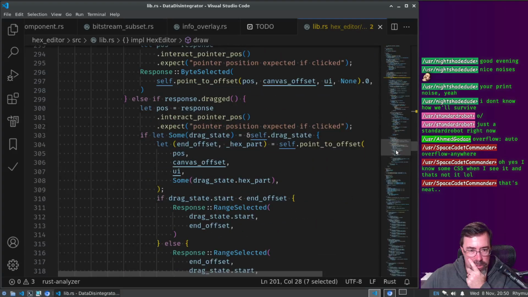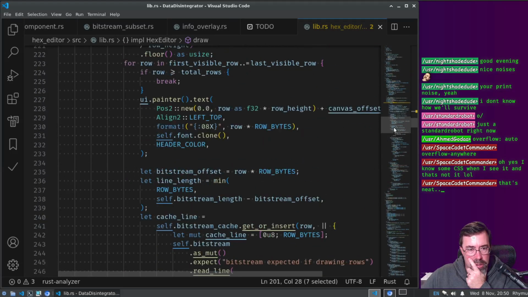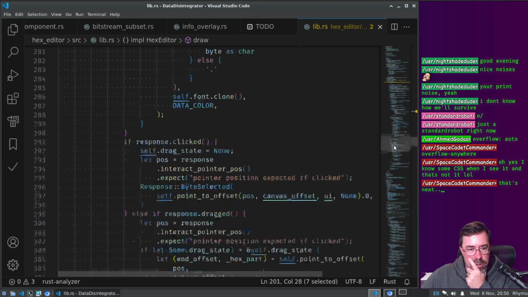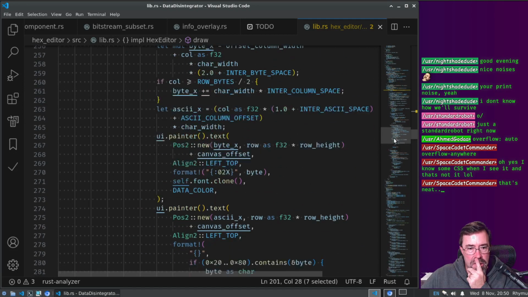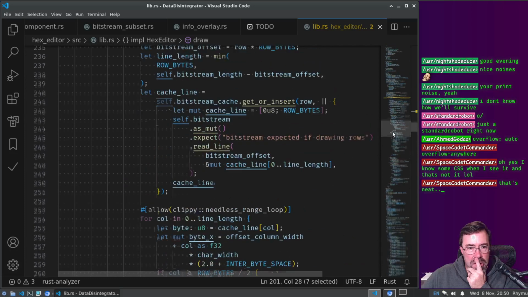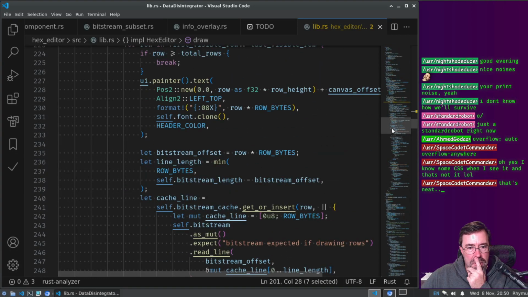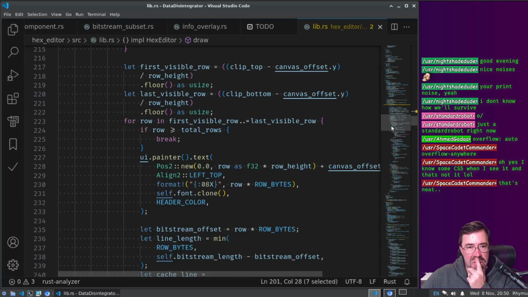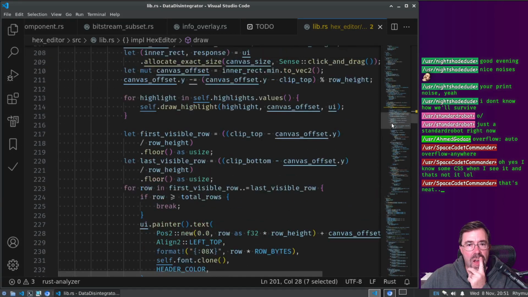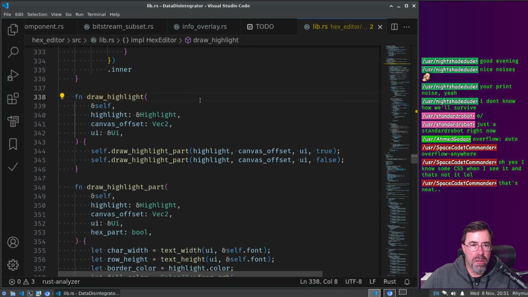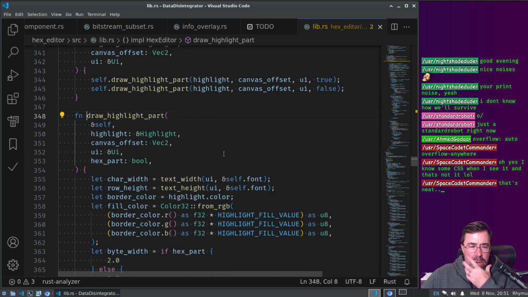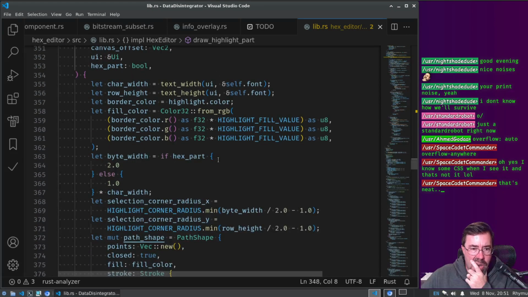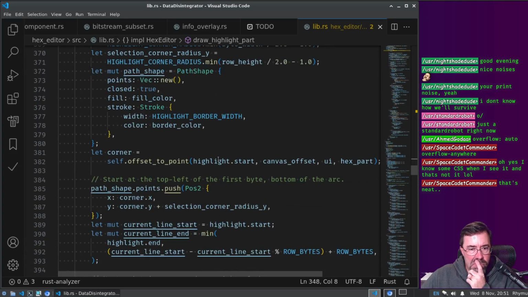Let me see how that works. Where do we draw highlights? Row or insert. It's inside draw highlight. Draw highlight part. Offset to point.